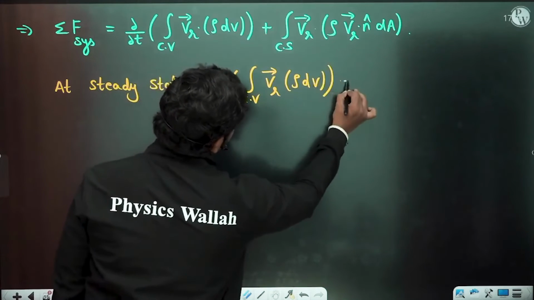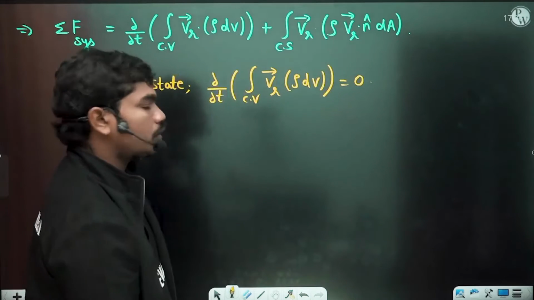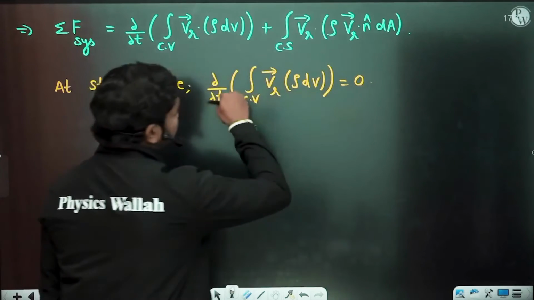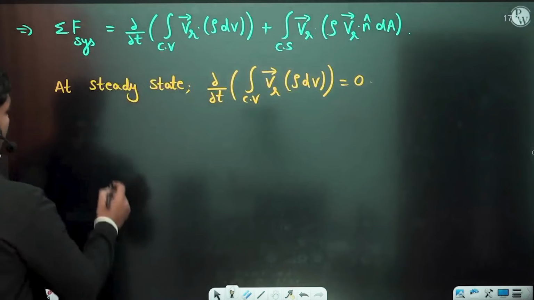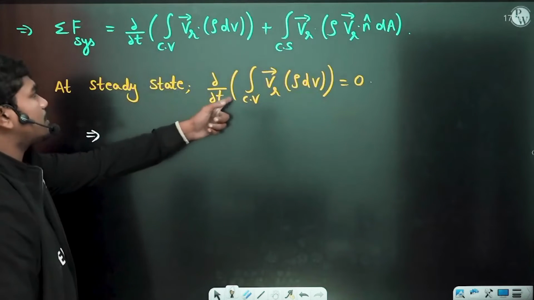This quantity is basically 0 in this case. So this is basically 0 is what you have here. Whenever this quantity is 0, it means the rate of change of control volume is basically 0, because this is the time rate of change. So in steady state, this term is actually 0.